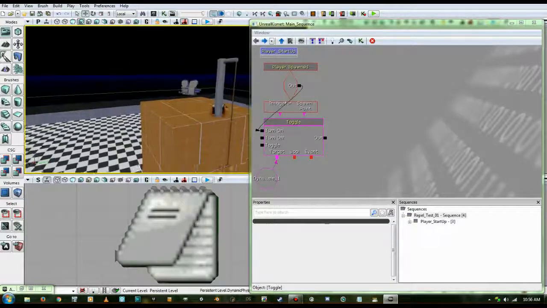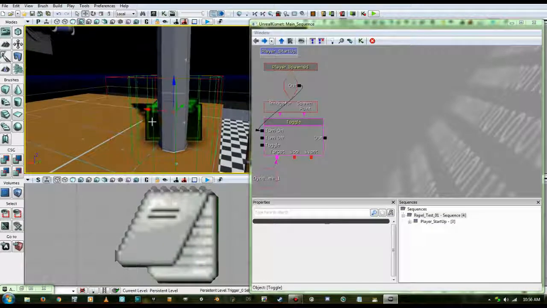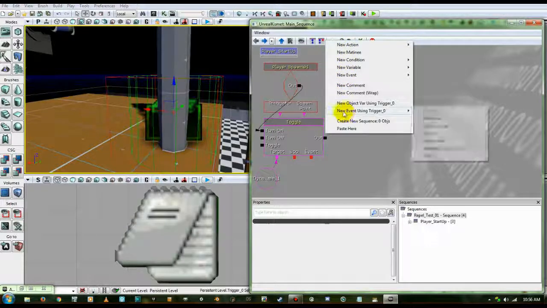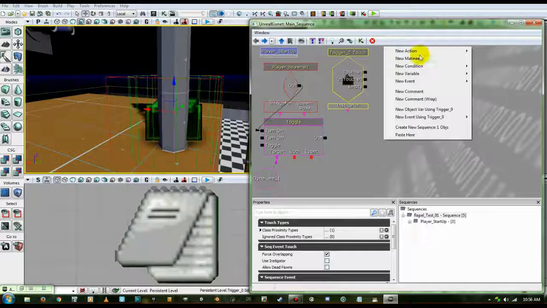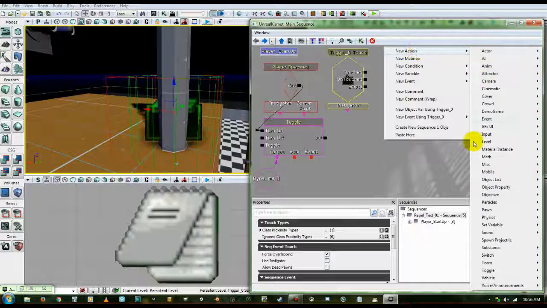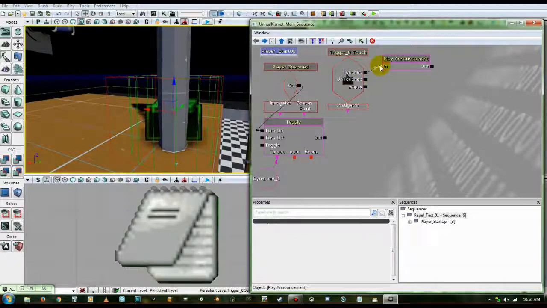Now the next thing we want to do is set up our trigger. So we're going to select our trigger, right click, go to New Event using trigger volume 0, and select Touched. Because what we want to happen is when we touch that trigger, that's the event, the action we want to happen, we're going to go to New Action, Voice Announcements, and Play Announcement, is we want it to give us instructions.